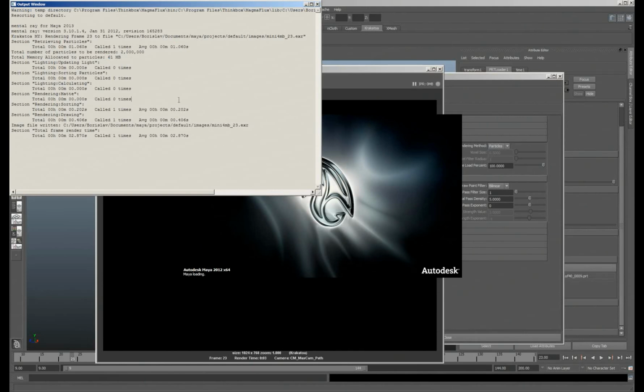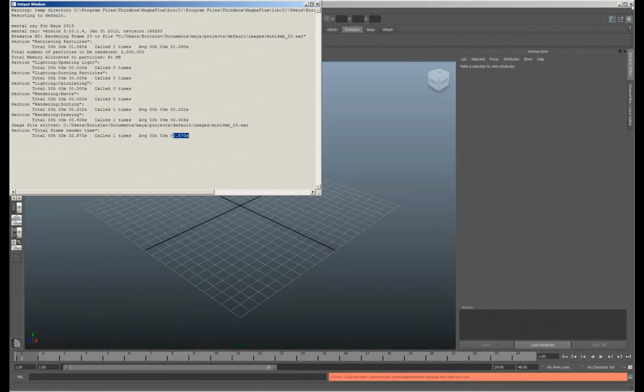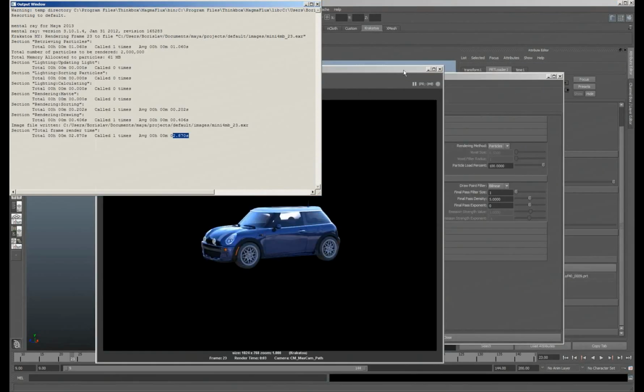And the actual drawing took 0.2 seconds to sort the particles, 0.4 seconds to actually draw them. So 2.8 was the total time. It's approximately 2.5 with all 8 CPUs, I would say. Okay, let me close this. And we're back to normal.